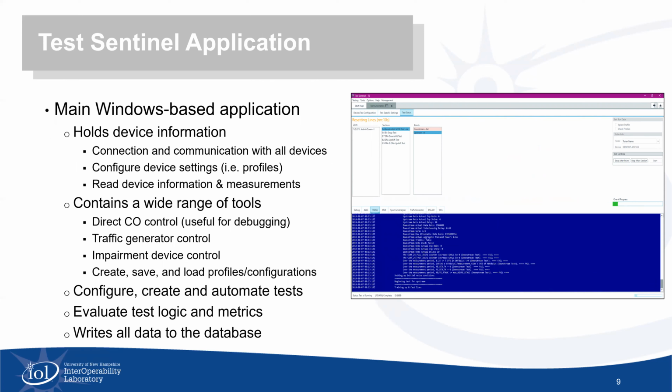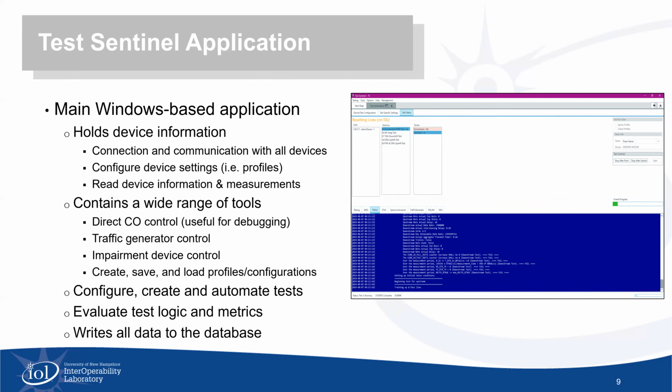As I mentioned, Test Sentinel is extremely powerful in managing your connection and communication with all devices. So Test Sentinel supports a very wide variety of DSLAMs and DPUs that can all be configured in the same way with Test Sentinel. So for example, if we have a DSLAM that we wish to control, we can create a DSLAM profile from within Test Sentinel, and that profile can be written once and saved, and then set to all different types of DSLAMs that Test Sentinel supports. And Test Sentinel will handle converting that profile into the proper commands based on what device you wish to set that profile to.